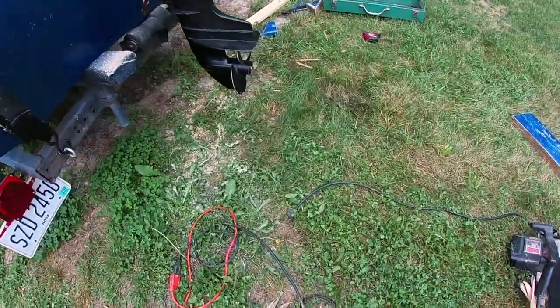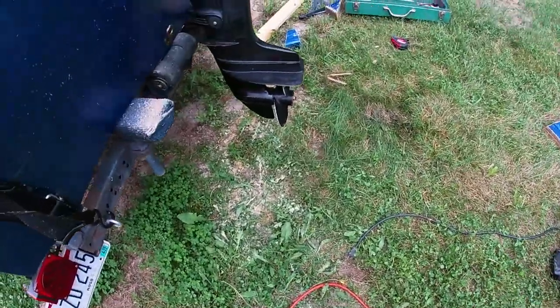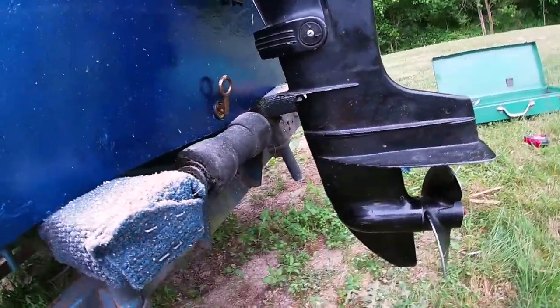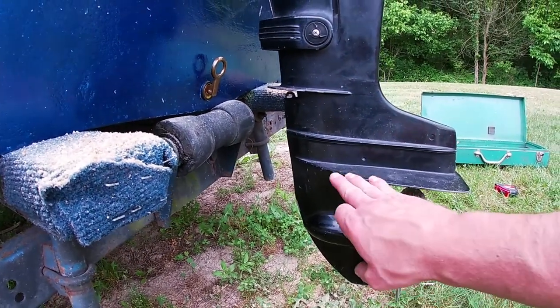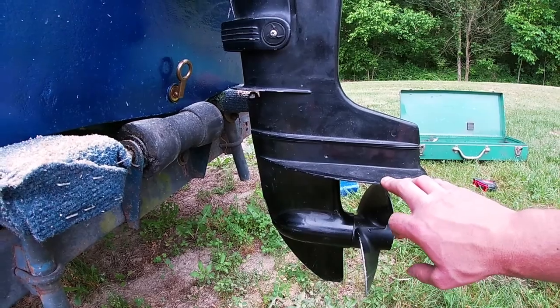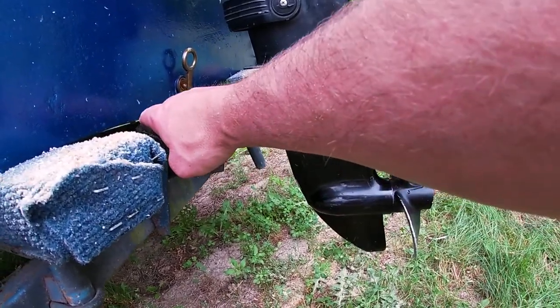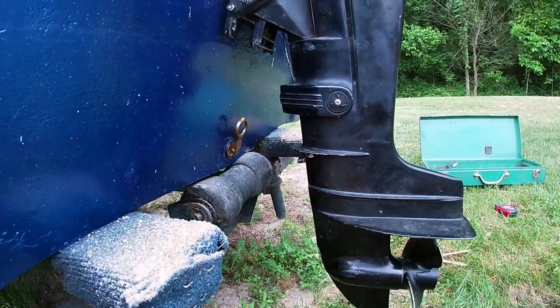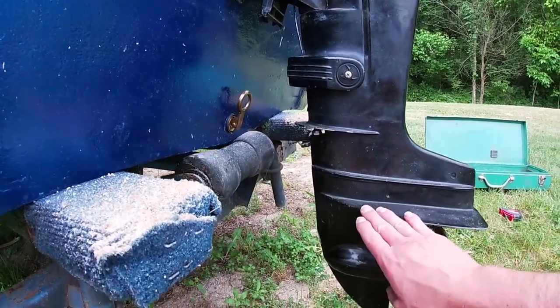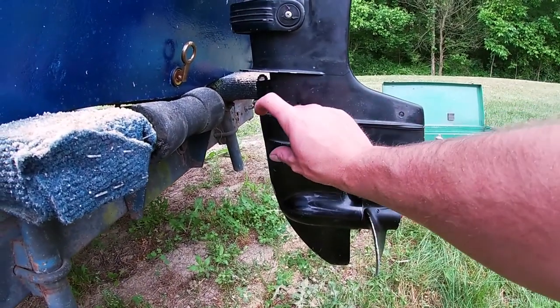Oh, come here, you bad mama jamma sawzall, you. Okay. So, make sure you can see. This, it's called something plate. It should be just either in line with the bottom of your motor or your boat, bottom of your boat, straight in line with it or below it. And right now it looks like we're gonna be below it.